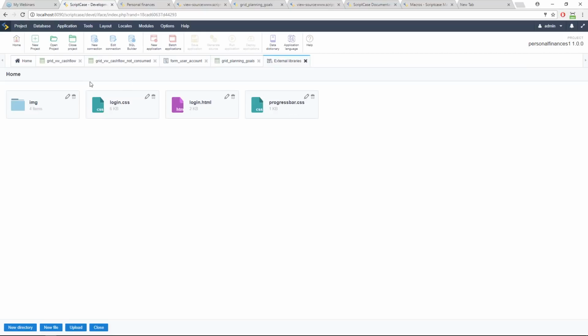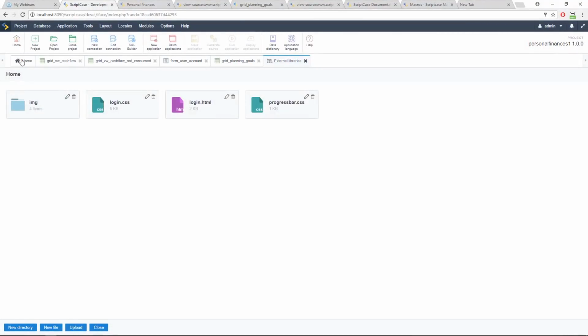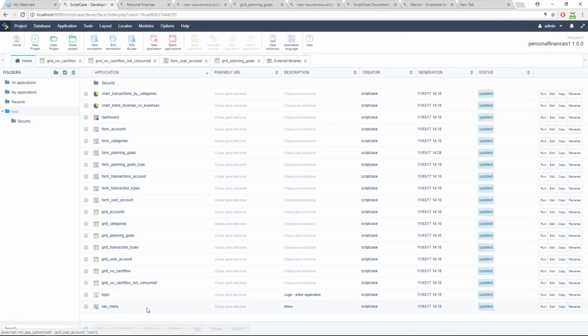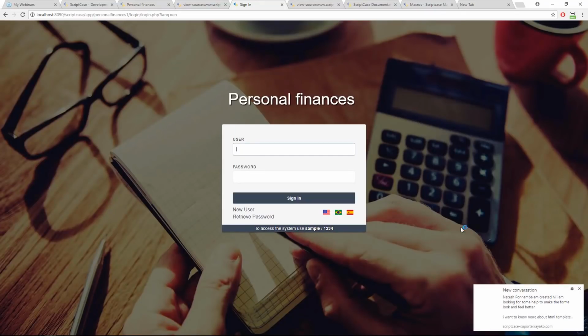So inside the external libraries, we have also login, the CSS and the HTML. So we are using the new option for the login screen, the option with the manual HTML. So this is a simple HTML, and if we open here the login screen, we are going to have this login screen.